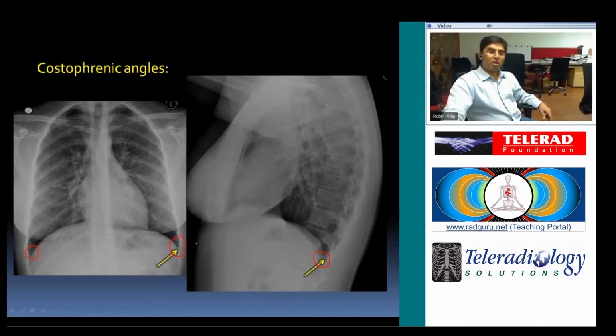in the elderly patient, suppose these CP angles are a little blunted because of fat accumulation and some flattening of the domes due to hyperexpansion of the lungs. So always look at these costophrenic angles, especially on the lateral, to pick up minimal effusion. And then if you observe, the right diaphragm is almost completely visualized, whereas a small portion of the left is not seen. That is because the heart is sitting on this.